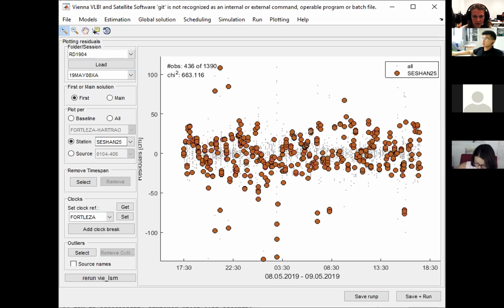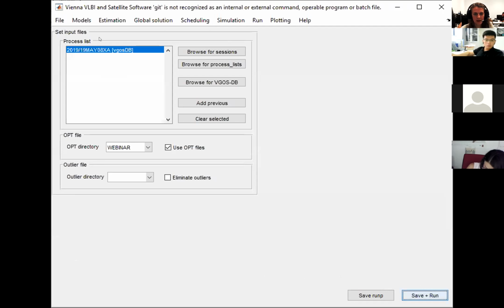If we want to have a closer look at the cable cal information, we can go back to File and to the section Set Input Files again. And now you have here the possibility to look at the NetCDF analyzer. So this can be done by right-click here again. And now we take the third option, Analyze NetCDF file. When you click here, the NetCDF analyzer is opening.